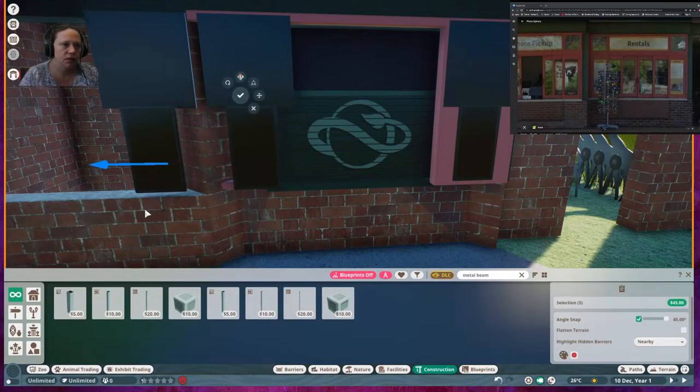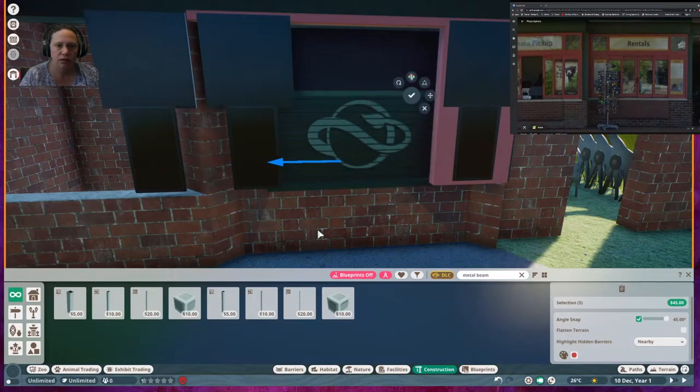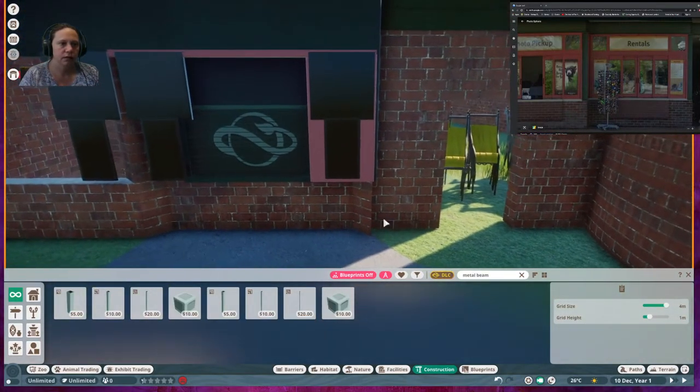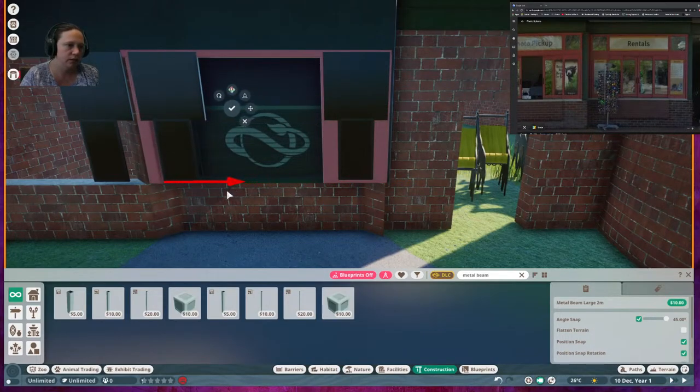Oh, it's going into the wall so you can't see it. Oh, and it's also sliding backwards. No, I don't want that to happen. It is not giving me... it's not staying. So we'll just have to recreate it over here. There we go. Let's put that down.